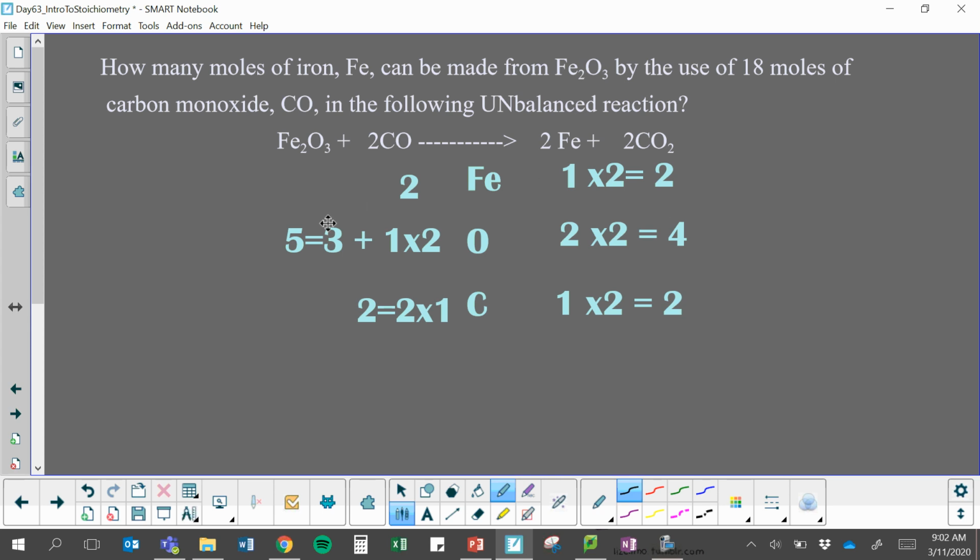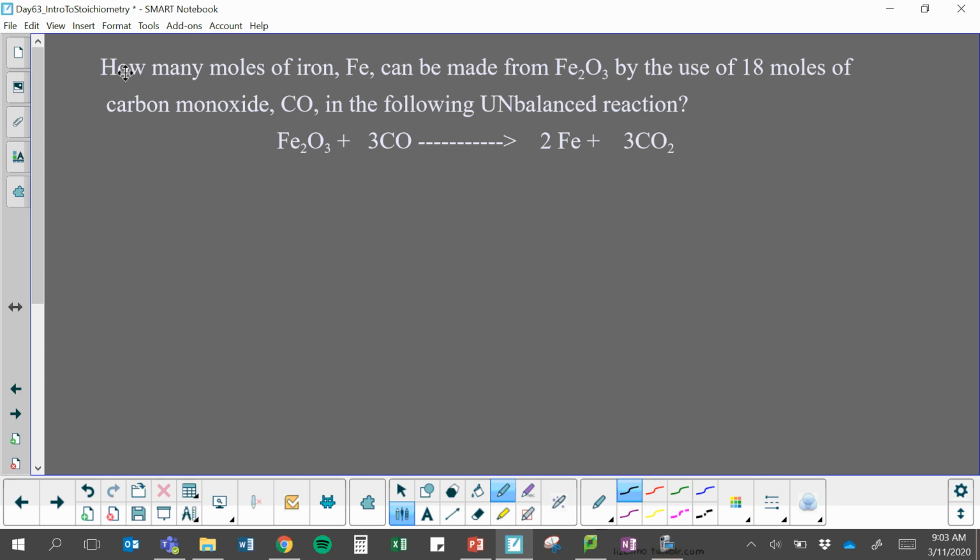So notice everything's balanced except the oxygen. So we tried 2 over here, which didn't work. So let's try a 3. So now we have 6 for our oxygen, and we have 3 now for our carbon, which means we need to change this also to a 3, which affects this 2. So now we have 3 plus 3, we now have 6 oxygen, and everything should be balanced. So this one was 1, 3, 2, 3. So this one was a little bit trickier to balance, so I helped you out.